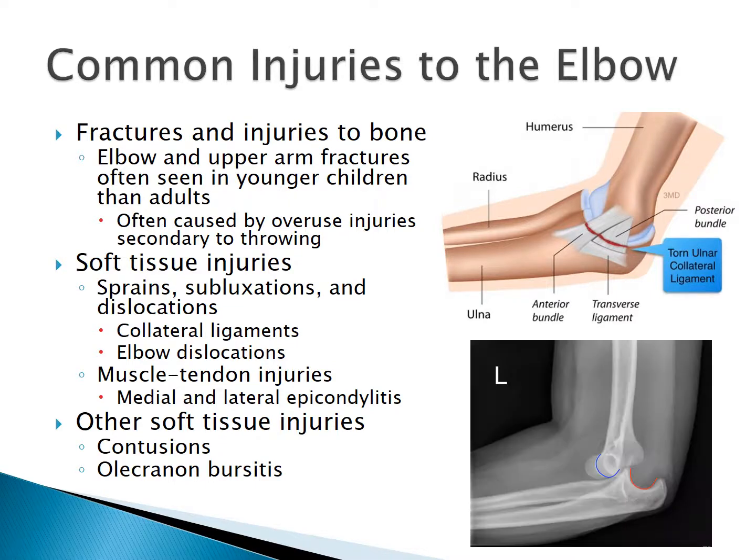Dislocations of the elbow can occur and will result in a significant deformity. The common mechanism is again the FOOSH with the elbow extended, which will cause the humeral ulnar joint to dislocate posteriorly. A patient who has dislocated their elbow may have complications to neurovascular structures in the cubital tunnel, which is located in the anterolateral portion of the elbow. A patient with an elbow dislocation should be splinted, distal pulse assessed, and immediately referred for further medical attention.